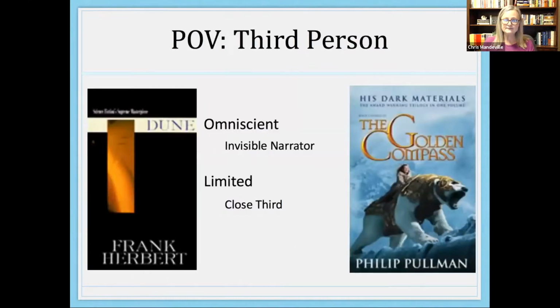For third person point of view, there are two types, omniscient and limited. In both, the story is told by that invisible narrator who is not a part of the story. And the narrator refers to the characters, as I mentioned, as he, she, or they. There is no I except in dialogue when characters are speaking. This omniscient narrator knows exactly what's going on in multiple characters' minds and gives the reader access to anyone's thoughts, feelings, or actions at any time.